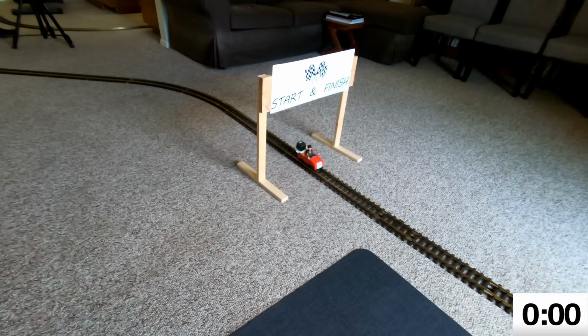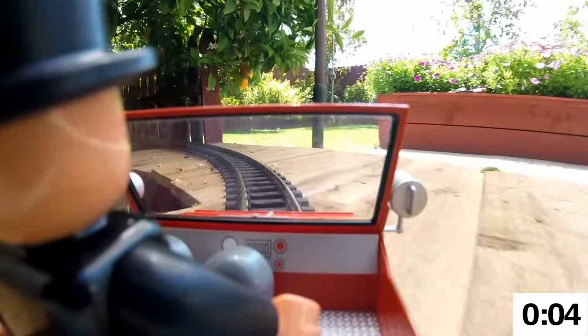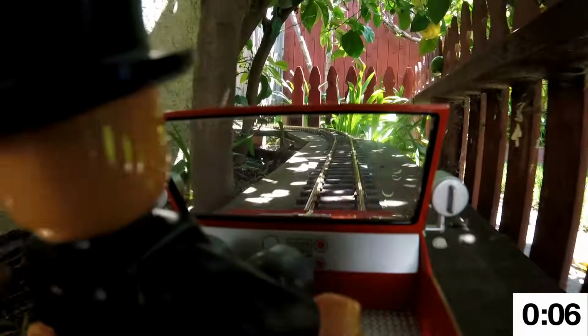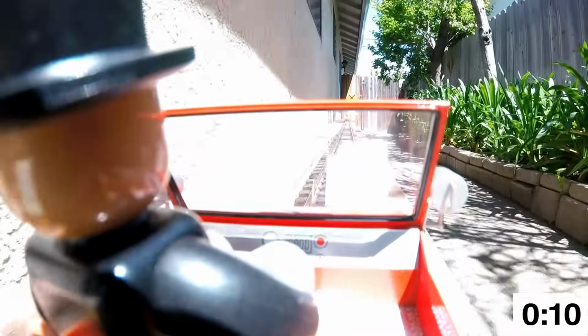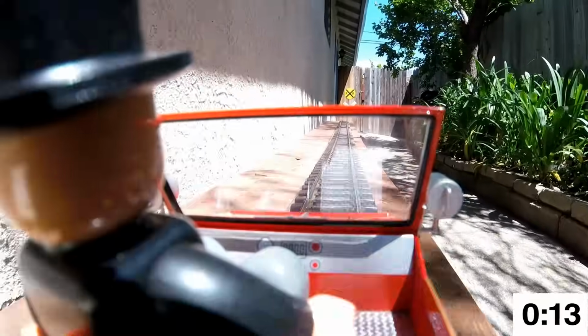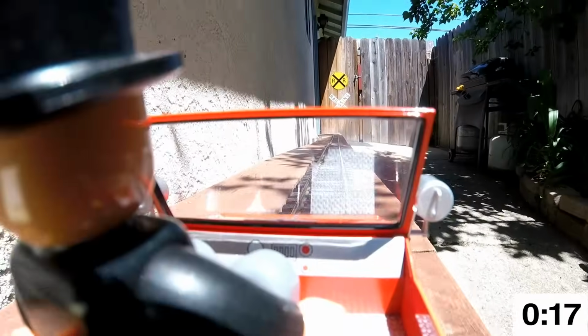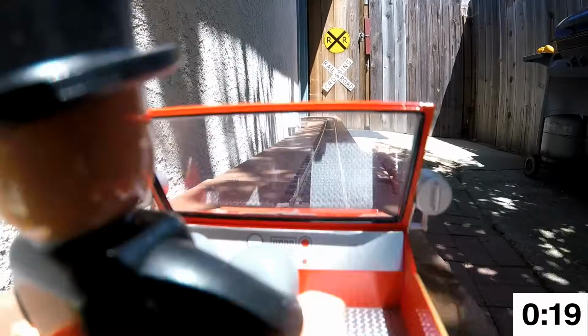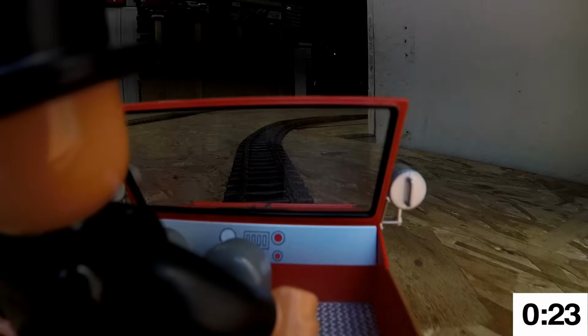Fans of Thomas & Friends know that the track cleaning locomotive is known as Winston. And look at the fantastic view from the GoPro mounted on the back. That is such a cool view over the shoulder of Sir Topham Hatt, a guy who is also known in the Thomas & Friends world as the Fat Controller. I just love this view. It's like you're sitting in the back seat doing a ride-along.